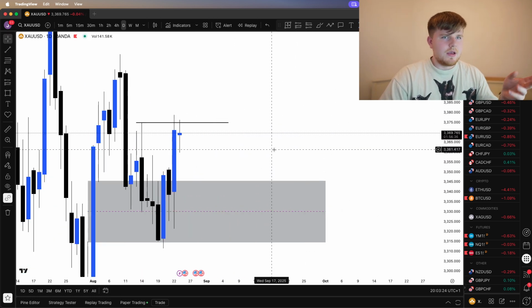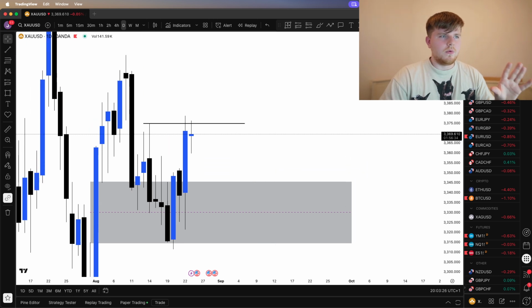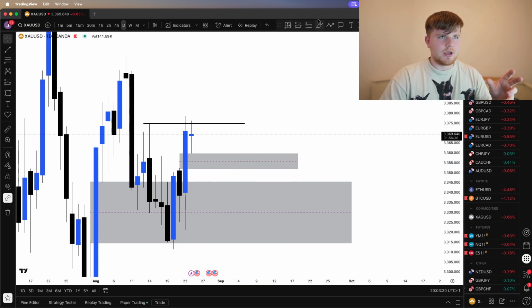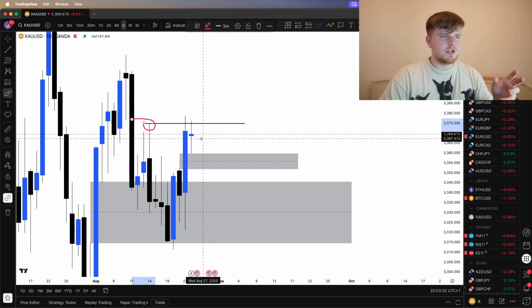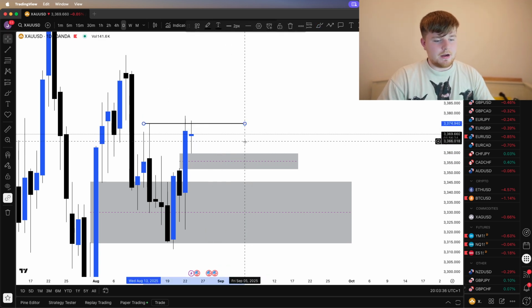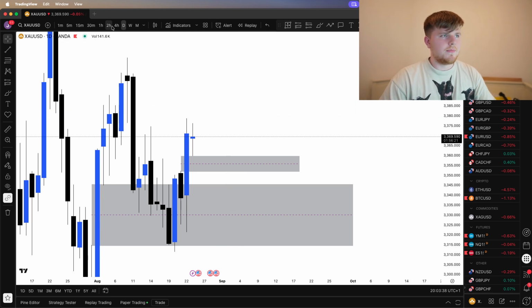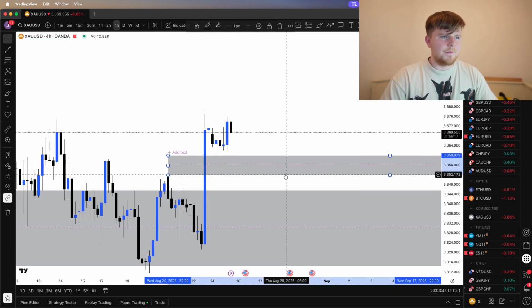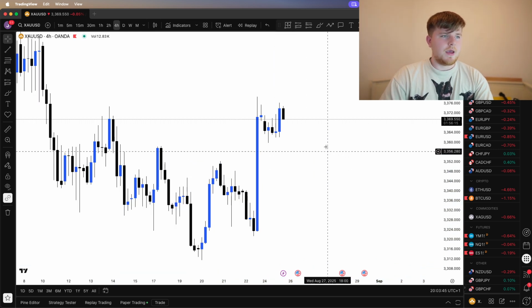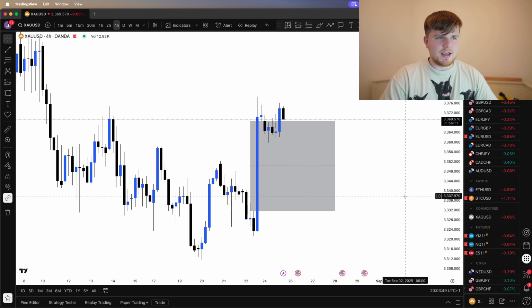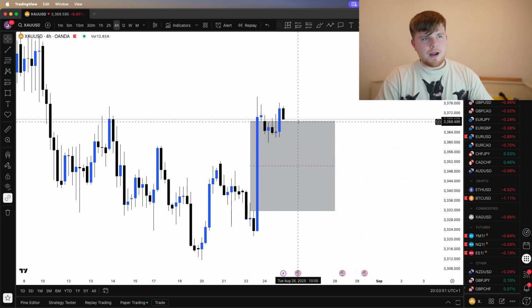So what we are here on the daily is bearish towards this bullish fair value gap because we took out these highs. We need to retrace back down. So if we haven't already tapped into that, I am bearish towards that fair value gap, right? Then the 4 hour actually is bearish as well because it took out the highs, it needs to mitigate this. So bearish on both, right?